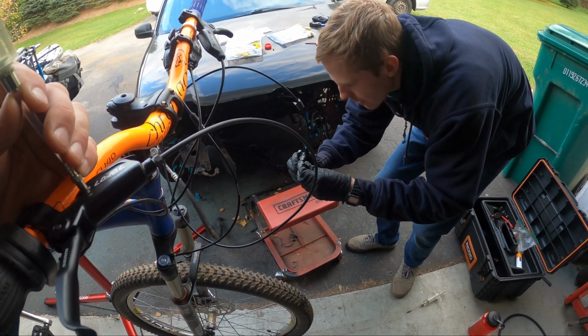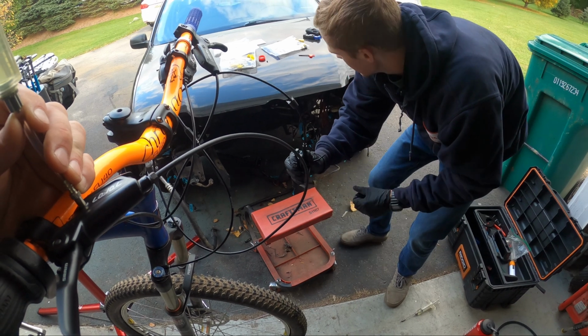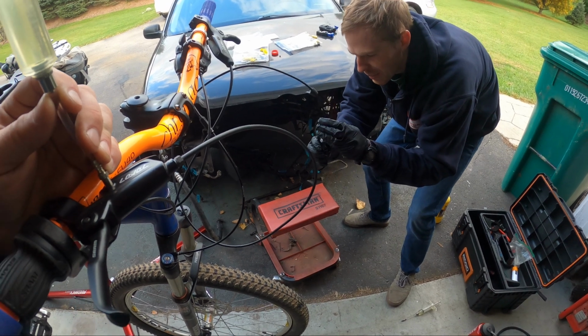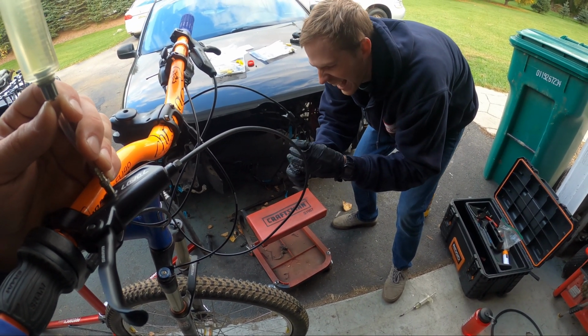There. Oh yeah, there it is. What a great technique. All these secrets people will learn. The secret is don't buy SRAM brakes. Well, whatever. Get Shimanos. Imagine how this compares to the Park Tool video of how to bleed brakes, right?